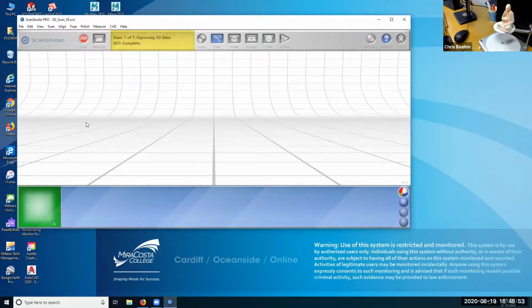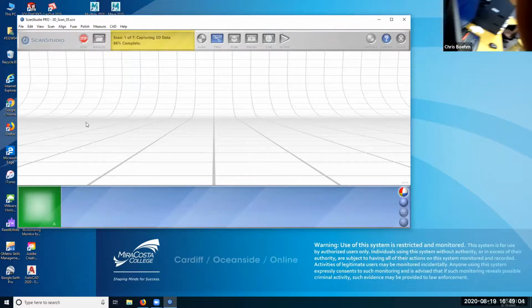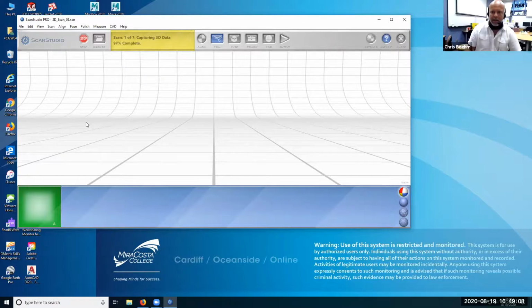It's refracting and essentially creating the topography as it moves those lasers along our part. So this is scan 1 in process.